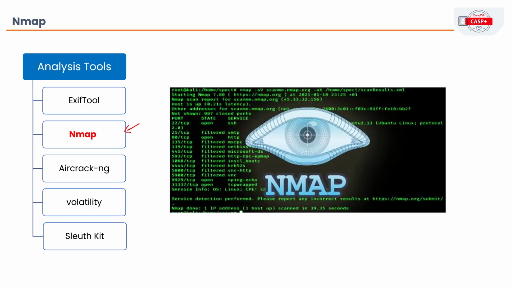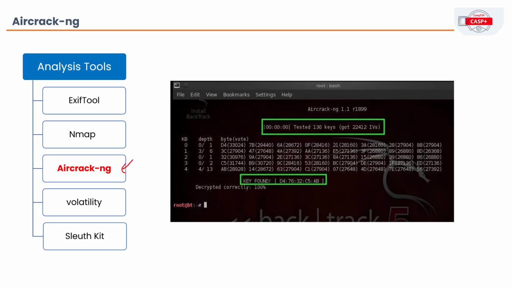Nmap. Operating system and services can be fingerprinted during analysis using Nmap. This will make it easier for security experts to identify the specific versions of the hosted services, such as DNS, SMTP, SQL, and others, as well as the operating system's build version. Next is Aircrack-ng. We can use Aircrack-ng to evaluate wireless network security. With this program, you may attack using packet injection and decrypt WEP and WPA pre-shared keys while also keeping an eye on wireless traffic.